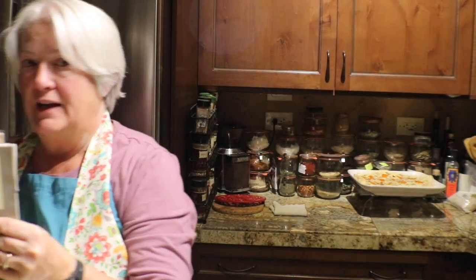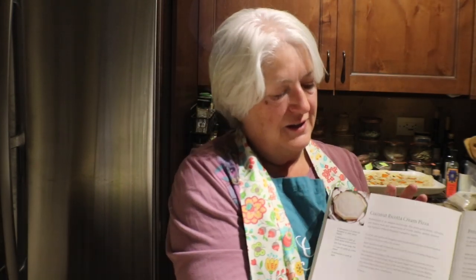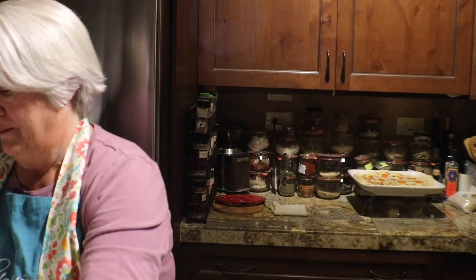You can use other liqueurs. You can use other toppings, because the recipe that I used did not call for toppings. And it came out of this book, Italian Favorites. And it was a coconut ricotta pizza. And that's all that it had. It used Frangelico instead of the amaretto. But otherwise, I just added toppings and the amaretto. So do what sounds good to you.